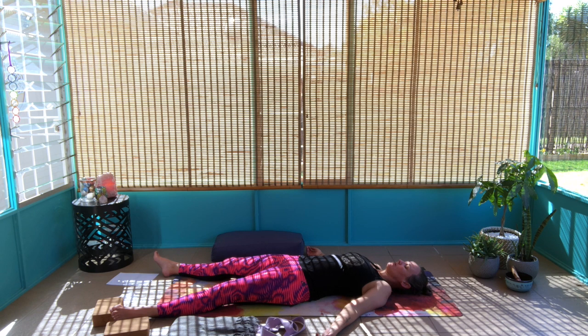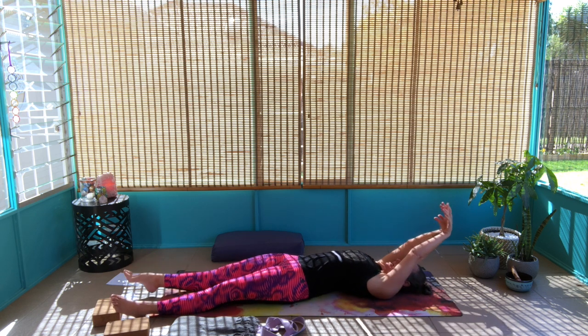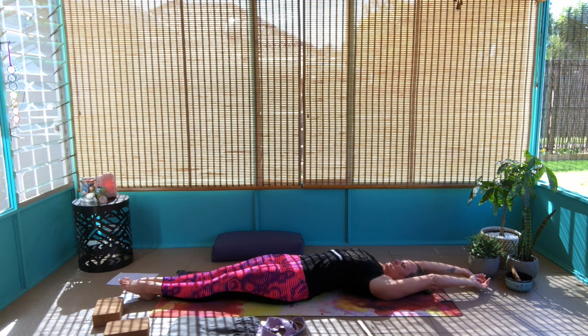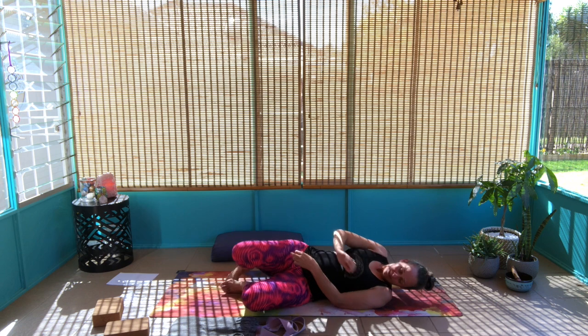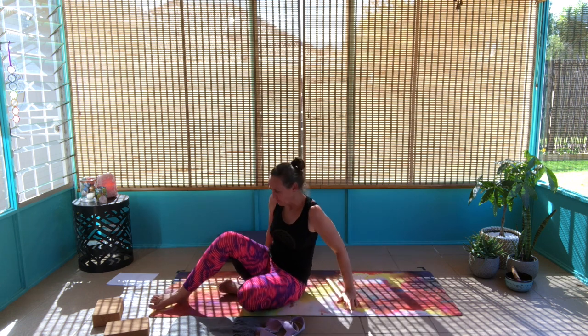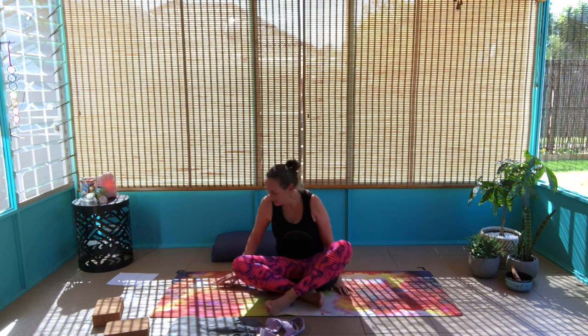And gently beginning to bring awareness back to your breath. You can start to wriggle the toes, bringing some movement back into the feet. Gently taking the tip of the thumb, drawing it across the tips of your fingers, allowing your head to roll over from one side to the other side, gently drawing your arms up overhead, taking a last deep, deep stretch, and then gently rolling over onto your right or left side for a last moment. So just stay down, taking the last moment.